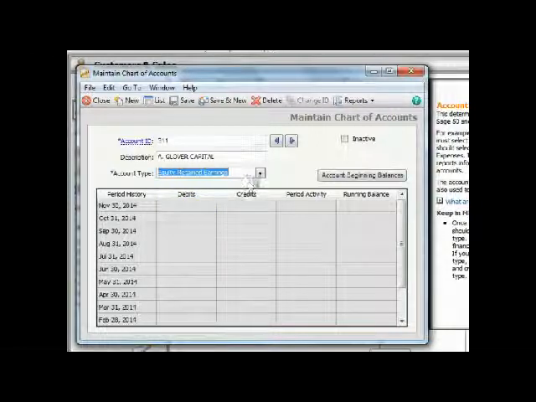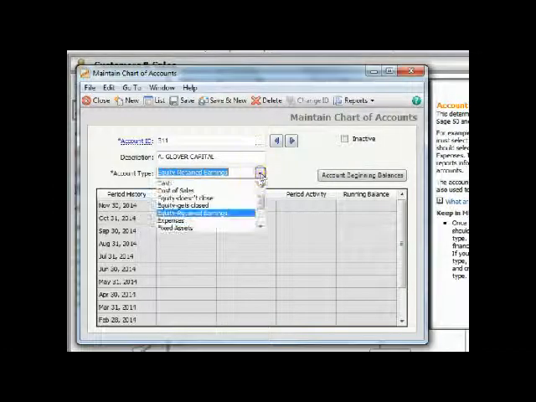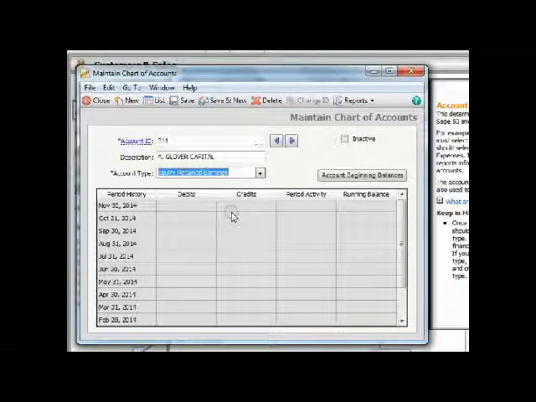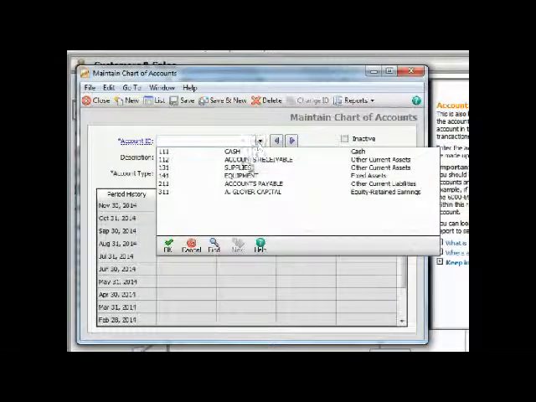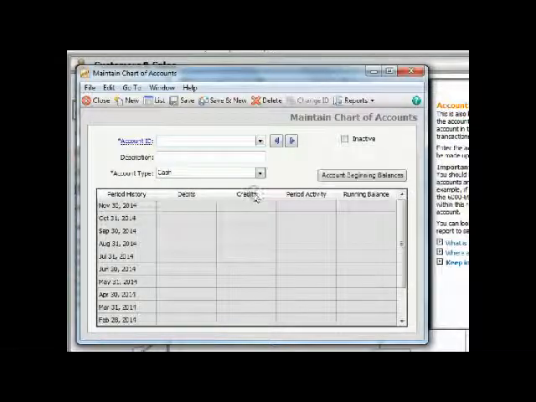You must have at least one account in your chart of accounts with this type, retained earnings. You must tell the computer which account everything gets automatically closed to when the computer does the closing for you. When we click Save and New, we see that this has now been added to the list.